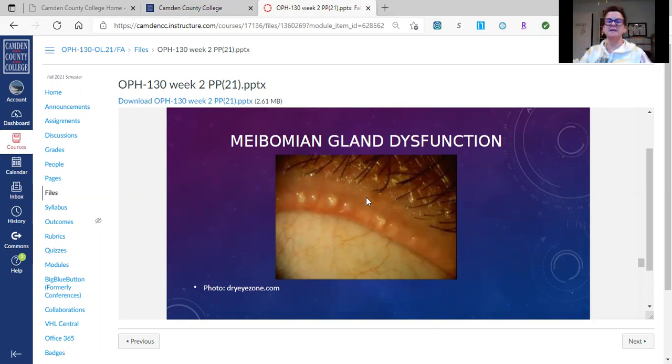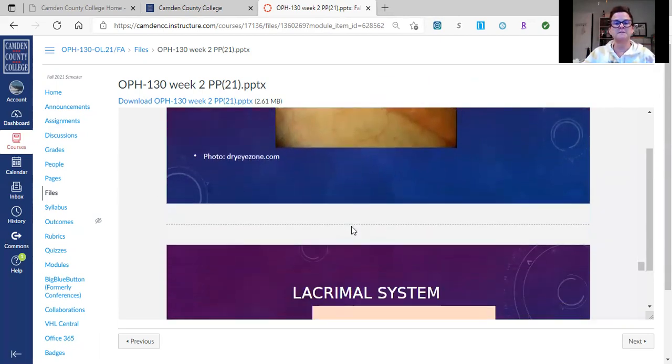This is an upper lid here showing the openings of the meibomian glands. Now, this is a picture of a person who has meibomian gland dysfunction. So these caps, we call this capped meibomian glands, these are sort of hard, waxy plugs, all right? The meibomian glands secrete the oil portion of our tears, and it should be oily. It should be clear oil coming out of there, not this hard, waxy sort of plug. This is meibomian gland dysfunction. This patient is not getting the right amount of oil mixed into their tears because the meibomian glands are, in fact, clogged.